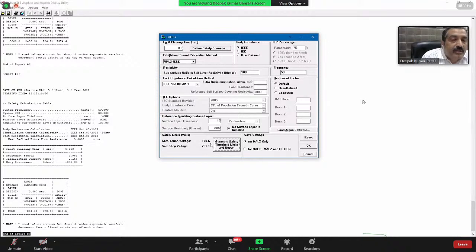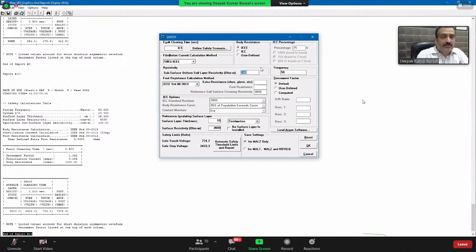It is very difficult to achieve this much lower touch voltage in substations due to the very high fault level current. In case of a fault, most of the current will pass to the substation earthing system, the earthing grid, to the remote source. When very huge fault currents pass to the earthing grid, very high voltages are produced. So if no surface layer is provided, the safe touch voltage is 178 volt, and if it is provided, then our safety limit increases to 724 volt.